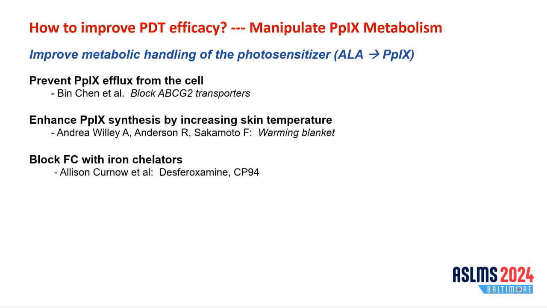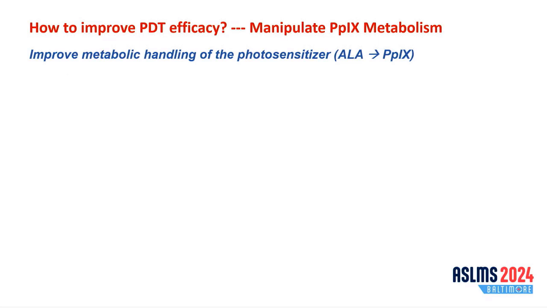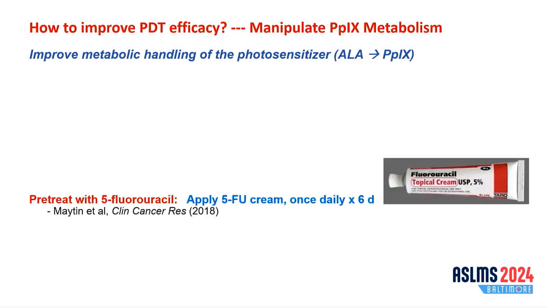You can block the last step, which is ferrochelatase, where you place an iron atom into the nascent tetrapyrrole. And if you block that last step, you accumulate PP9 behind it. So using iron chelators is an approach. And then the 2 approaches that we've done and published on somewhat recently are pretty practical, I think. One is to use our tried and true derm drug, fluorouracil, which is shown to increase the levels of some of those enzymes in the pathway I showed.